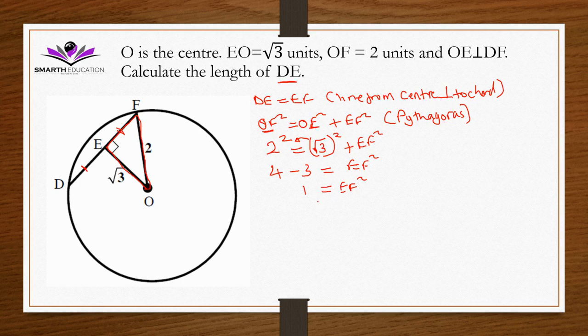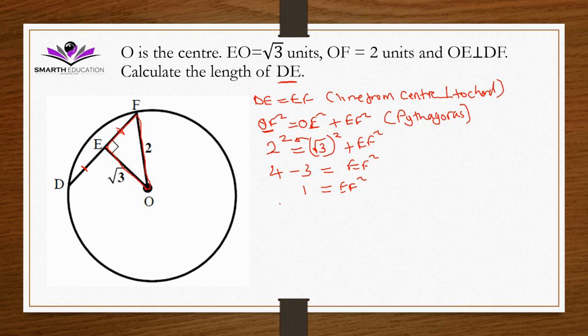And then we square root both sides. Remember, learners, when we square root, you get two answers, okay? Positive 1 and negative 1. But because this is length or distance, we just discard the negative answer. But remember, when you're square rooting, you get two answers. You can even use difference of two squares here.